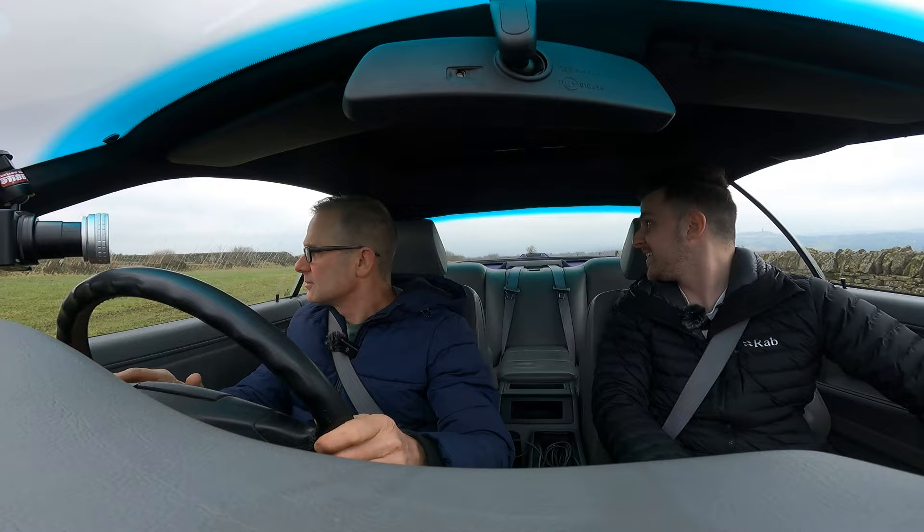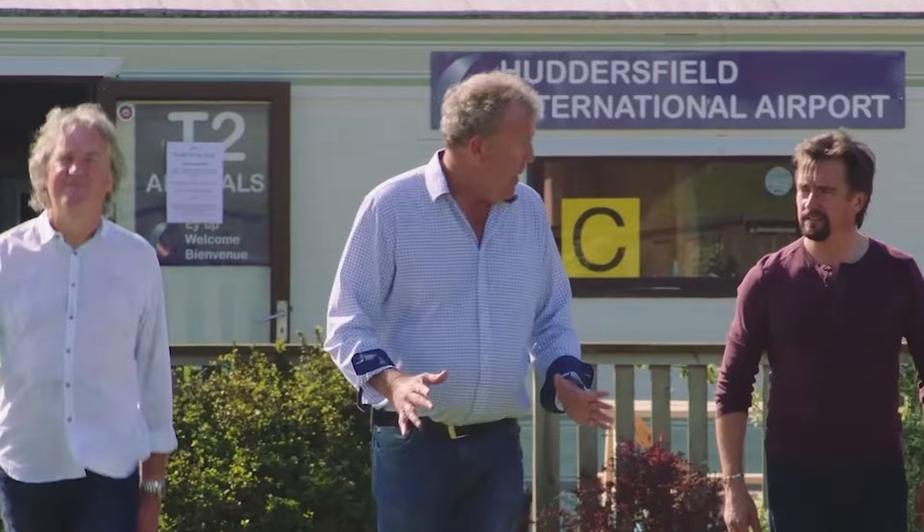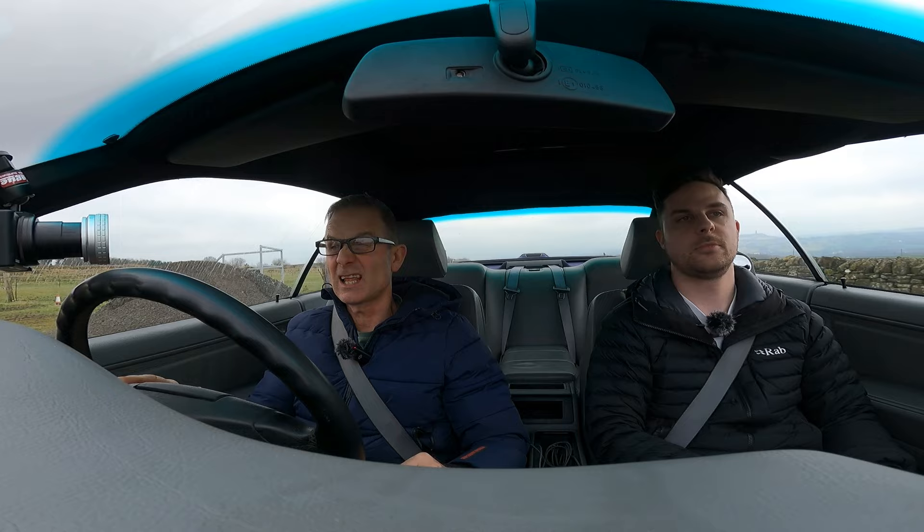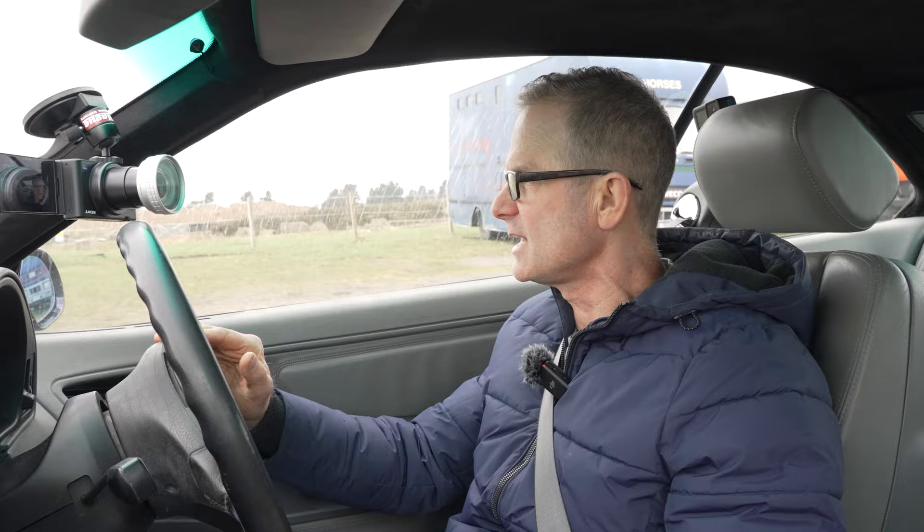They filmed Grand Tourer out there, didn't they? Yeah, they filmed on this runway. Did you meet them? I have a good mate who is friends with James May, so that was sort of an introduction. Hammond's a motorbiker anyway, so he was all right. Clarkson did a lot of the stamping about, telling people what to do and directing it all, and didn't really want to get involved with anyone else. They were up working, not playing.